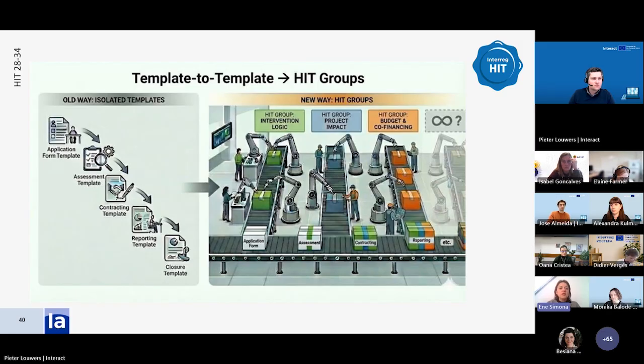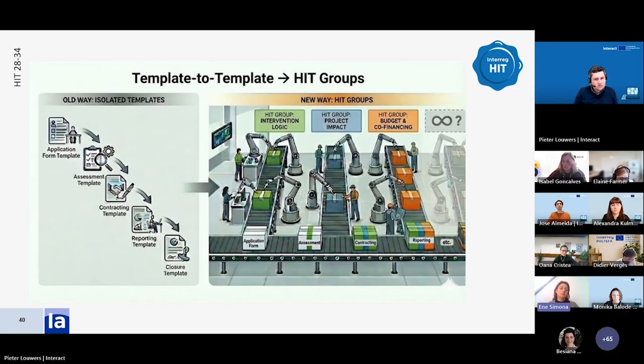So from my perspective, I don't think this should be separated into so many groups, because program management is not so fragmented into groups. Additionally, reporting is also connected to the application form. So for me, these are all connected. In the past, when it was HIT, I don't think it was a bad idea to have them all together, because it was one HIT working group working on everything and having an overview of the entire project cycle management.